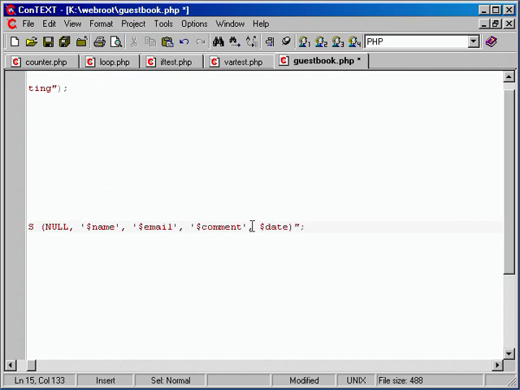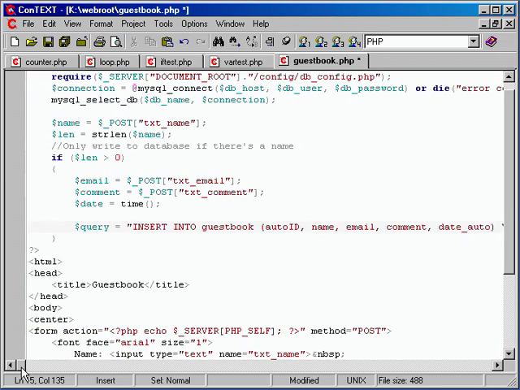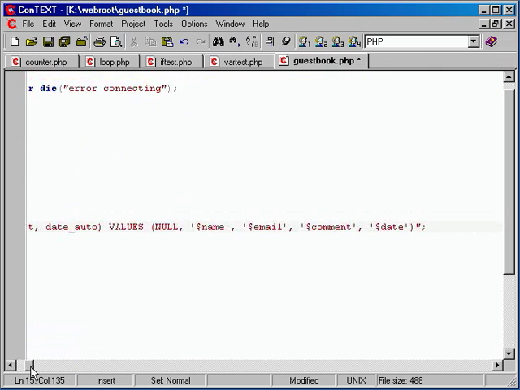If it held nothing, then this would be a SQL syntax error because you had a comma but then didn't specify anything. If we go ahead and throw date inside of single quotes, that won't affect adding an integer. It'll still work just fine. Also, if date was somehow not set or empty, it would still work okay. It would try to put an empty string in, but it would convert it to an integer and would be a 0. So it wouldn't be the correct data, but at least your script wouldn't completely break. So now we've got the query set up for actually adding this data.